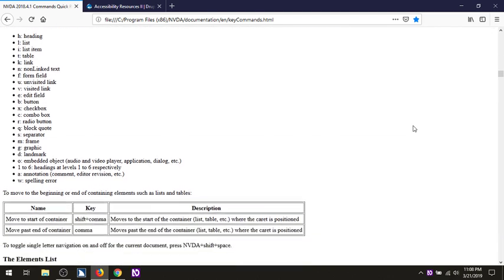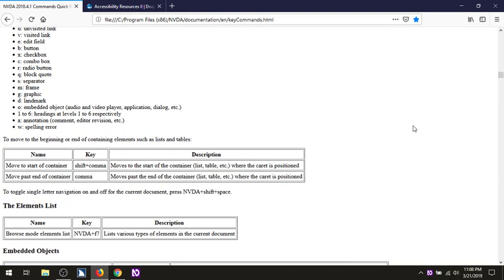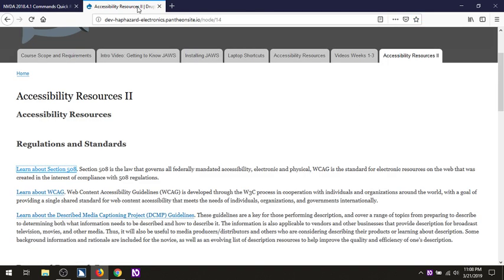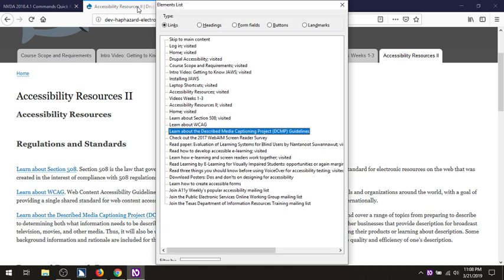So here's the elements list. So that's going to be NVDA F7, which I believe is going to be accessibility resources 2. I think it's going to be caps lock F7, just like the list of links for JAWS. Elements list dialog. There we go. And tree view. So level 0 learn about. So this is a list of all the elements, and it just comes up on the links setting.